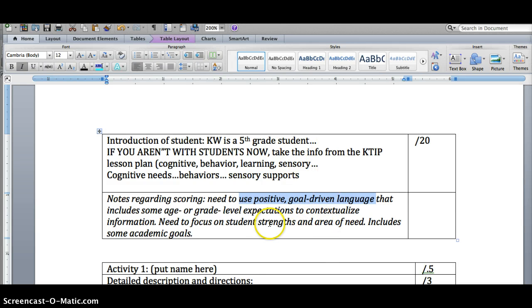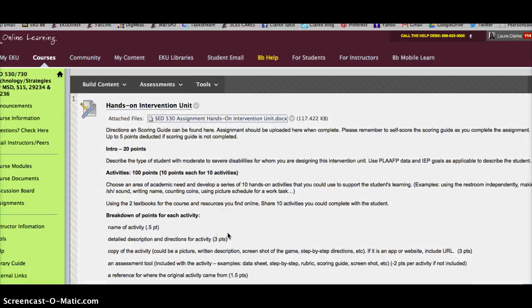All right, so now that you've decided about the student or students that you are targeting, and it can be more than one, then you are going to describe some activities. This unit calls for 10 different activities, and these can be hands-on, they can be games, they can be specific teaching methods that you're going to use.